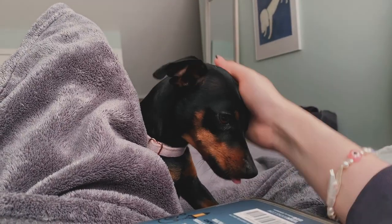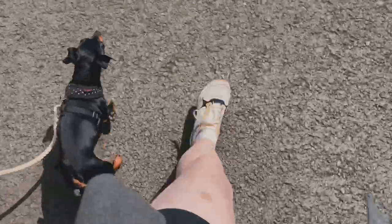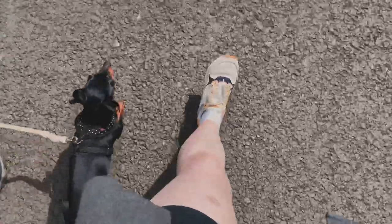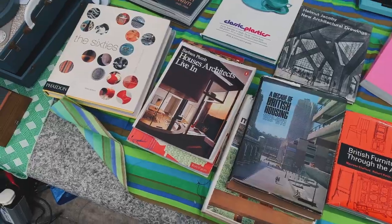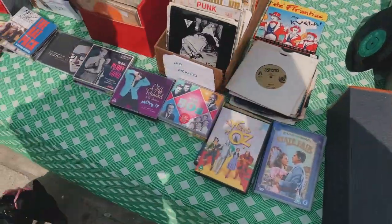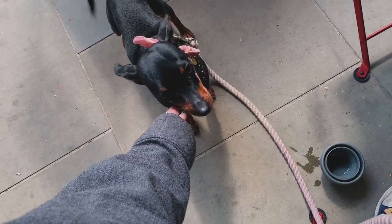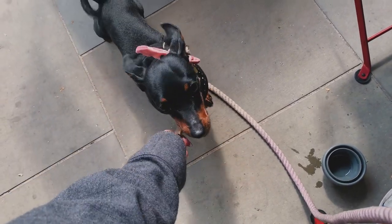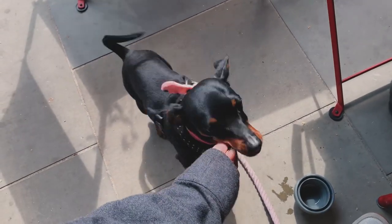And then the worst thing is that Wednesday has separation anxiety. We're not able to leave her home alone at all, and that is very difficult to manage. We have to bring her everywhere, or we have to have pet care for her. And up until recently, when I made a friend who was happy to watch her, I couldn't do things like go to the cinema or go to the supermarket or anything, really. I couldn't go anywhere that I couldn't bring her. And it turns out the UK is not that dog friendly. There are very few places you're actually allowed to take a dog in the UK, like shops and stuff wise. So that's been the hardest thing to cope with.